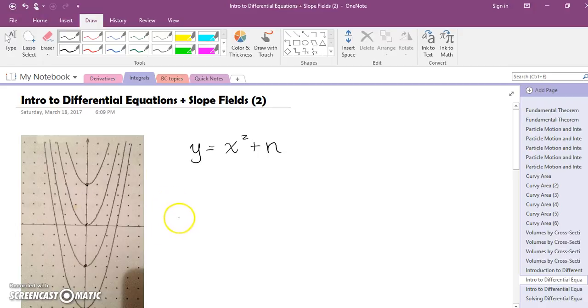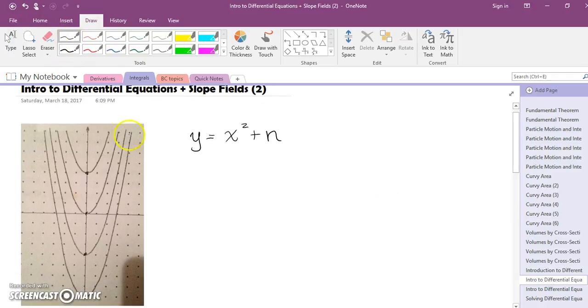What I want you to do is pause the video. Now this is important that you actually do this. Pause the video, and I want you to draw little tangent lines on the graph for x being -1, 0, 1, and 2. Now remember, to draw a tangent line, you have to find the slope. So get the slope of this. That should be a real quick slope to find, a derivative. And so I'll do one with you.